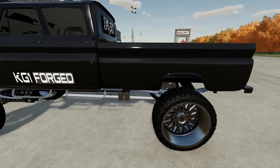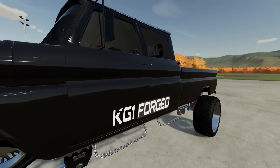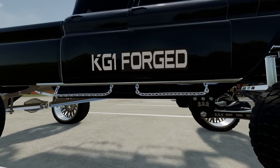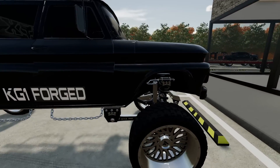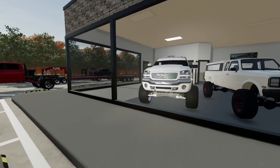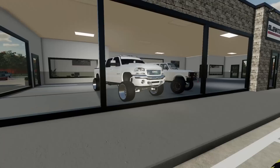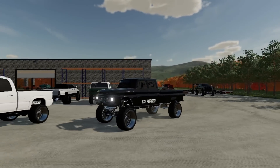So I just got the story on it — this is the guy coming to look at the GMC. It's a 1963 Chevy C20 custom-built crew cab, because I don't believe they built crew cabs in that year. This is a SEMA truck, fully built to the nines — has a KG1 forged sticker on it for some reason. Apparently he does want to sell it and buy the GMC, so we're doing a kind of trade but with more cash on my end because this thing's worth a lot more than the GMC. I could not pass it up — look at this thing, it's just nuts.